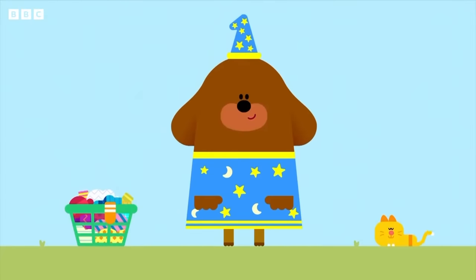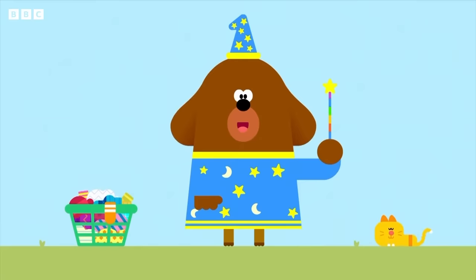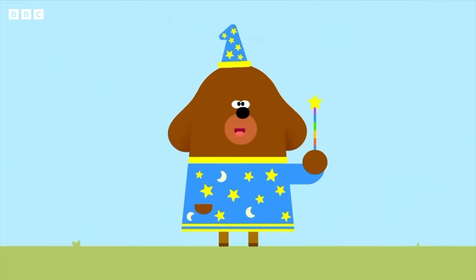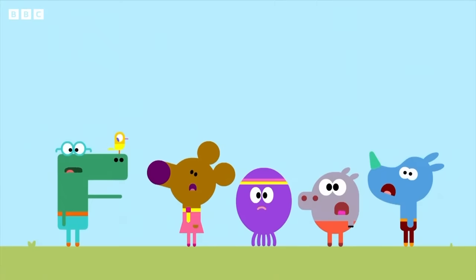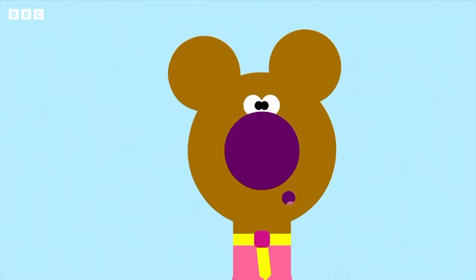A wizard's costume, Duggee. A wolf? Huh? Ooh, a wand, too. Ha! It even makes a funny noise. Where did you come from, little bird? Huh? You're not tweeting, little birdie. Your voice doesn't sound right. Huh? Yours doesn't either, Norrie. You sound like... Tag! Do I? I do!